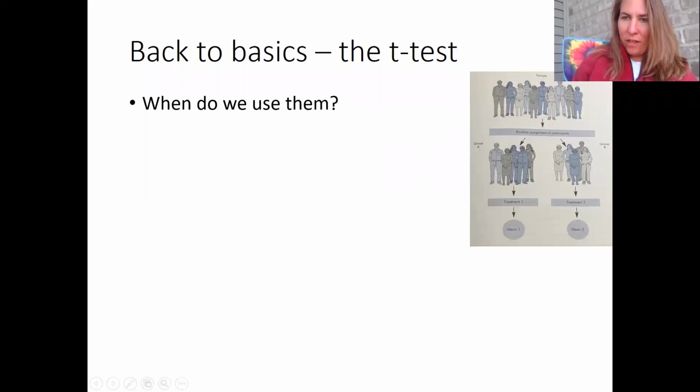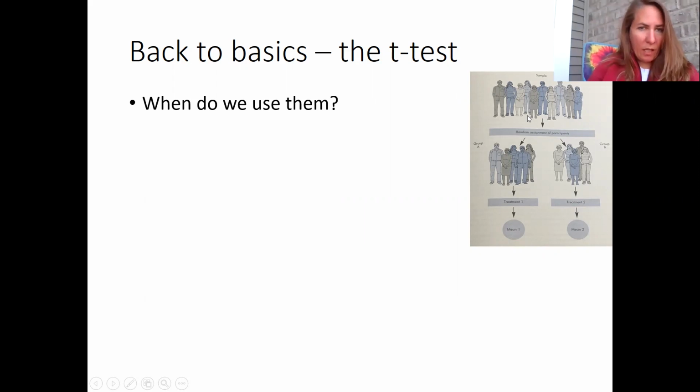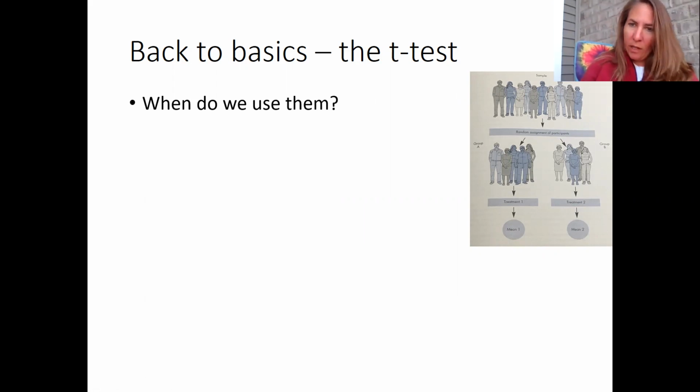So you can see over here in this diagram, we have our sample. These are the people that we have pulled in, and they are going to be a part of our experiment. So we've divided them into two groups. And we have our treatment 1, and then we have our treatment 2. So we can go back to our caffeine example, and let's say these are the people we came in with, they're coming in, and we are going to give these people caffeine, and we are going to give these people water, and we are going to see what the reaction times are. And then we are going to get a mean reaction time from our caffeine group, and we're going to get a mean reaction time from our water group.